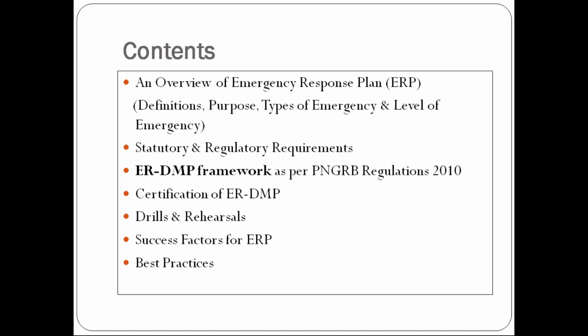This is nothing but an emergency response and disaster management plan as per the government regulation. The body in India is called the Petroleum and Natural Gas Regulatory Board. They have developed this framework for developing a plan and getting it certified before it is put in place or implemented. In the process, we will also talk about drills and rehearsals, success factors for ERP, and best practices. These two topics will be open for the participants for discussion.